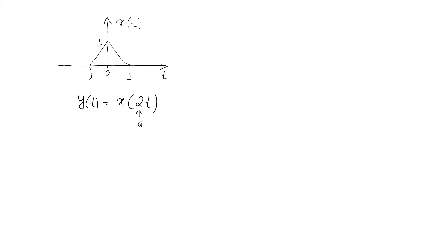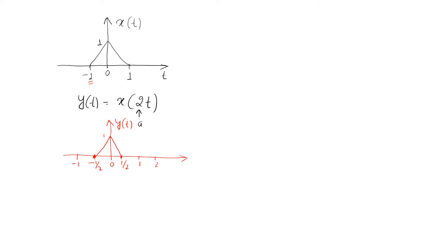I will draw y(t) here. So in this case, y(t) looks like this. Suppose this is y(t). Say this is 0, 1/2, 1, 2, and minus 1/2. The amplitude is 1. So here y(t) = x(2t), and each time period is divided by 2. That is, the signal which exists at minus 1 will appear at minus 1/2, and 1 divided by 2 is 1/2. So the amplitude of the signal is 1, which remains the same. This is y(t), which is the compressed version of x(t).